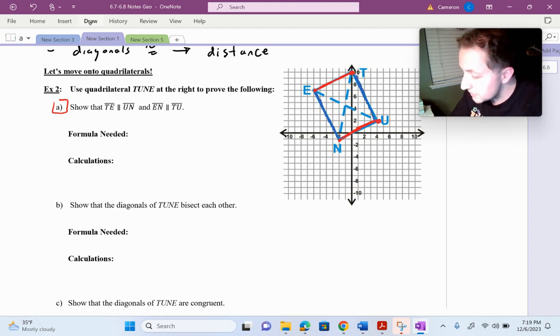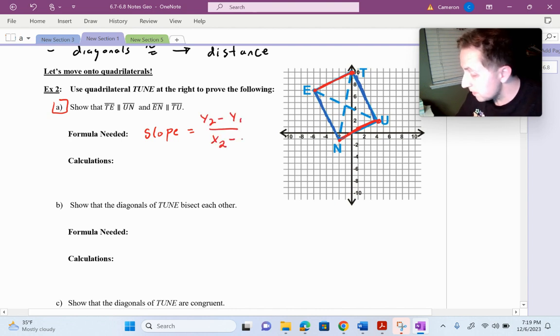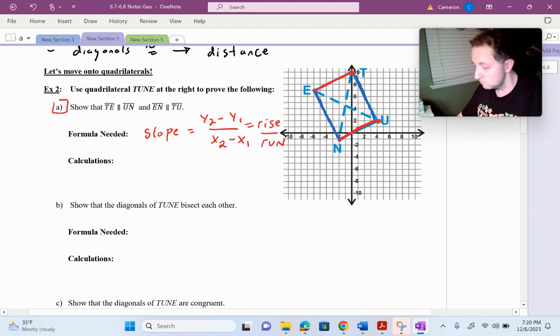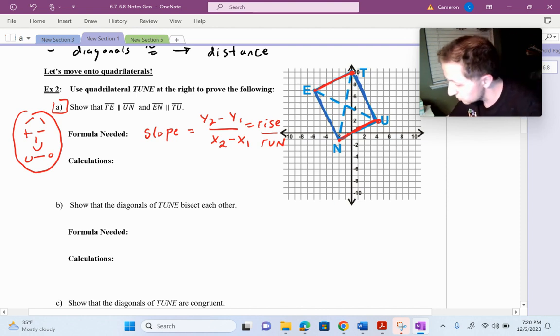Okay, so anytime I see parallel, if I'm on the coordinate plane, parallel tells me what formula am I going to need? Slope. So I know I'm going to put the formula up, but then I'm going to tell you on the graph, I always think it's just a lot easier to count when it's slope. I would just do rise over run. Okay, midpoint or distance, I would say stick to the formula, but rise and run is very easy to count as long as you remember your friend Mr. Slope Guy. You got to remember if these slopes are positive, negative, 0, or undefined. So we'll look at those as we go.